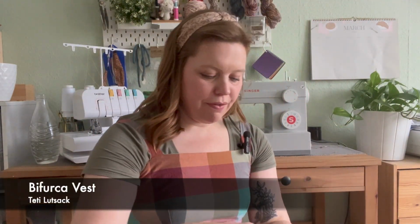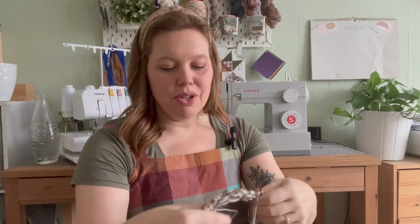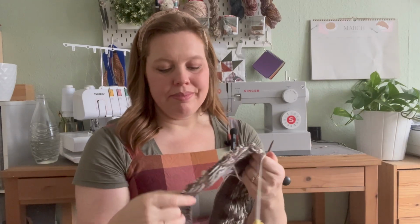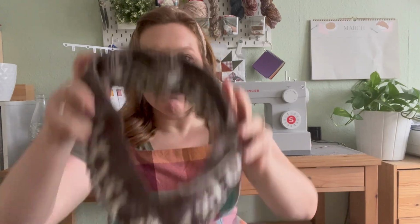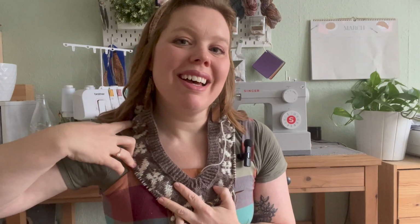And then my next knitting WIP is the Bifurca Vest. I was hoping I could get the whole colorwork section done to show you, but alas, I did not manage that. But this is the Bifurca Vest by Teddy Lipsack. Sorry, it's hard to see because it's all scrunched up on my needles, but it features a very low V-neck vest. And then this kind of raglan construction. It's just a very rectangular raglan construction. And so here are the raglan points. And then the colorwork is little blooms on the side.